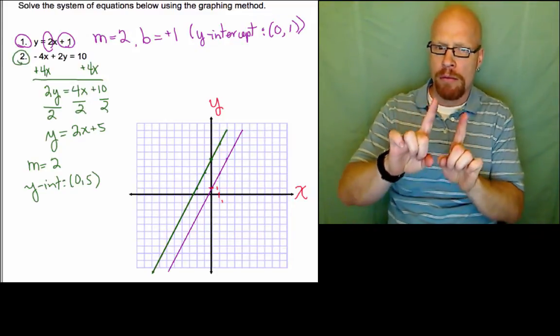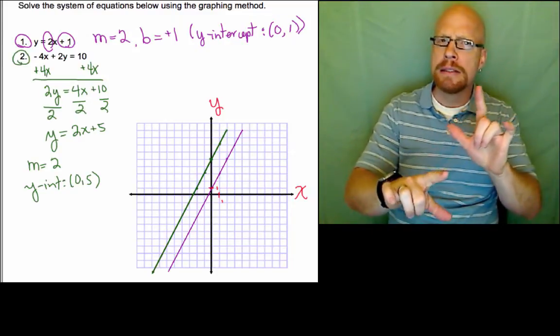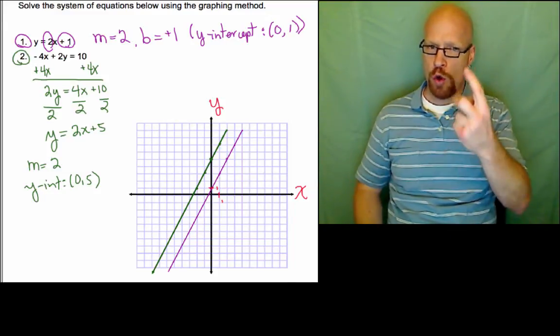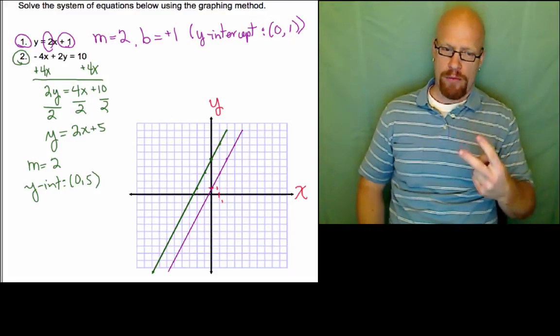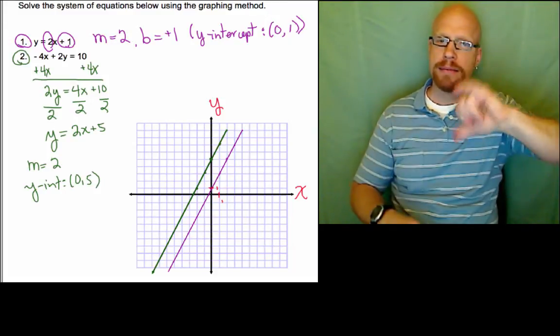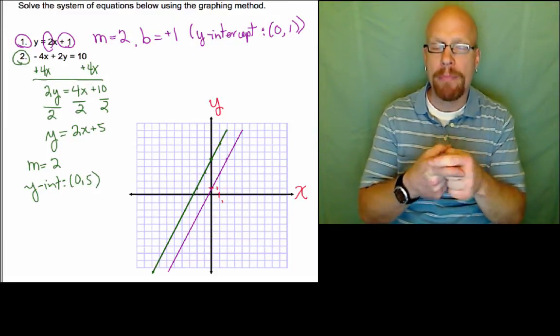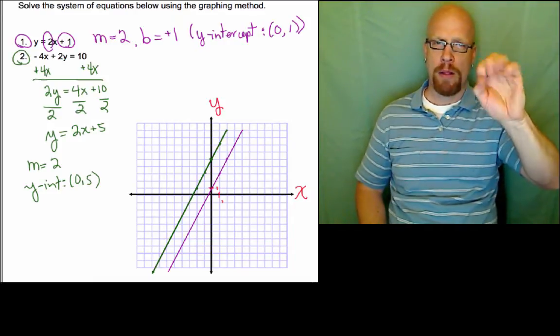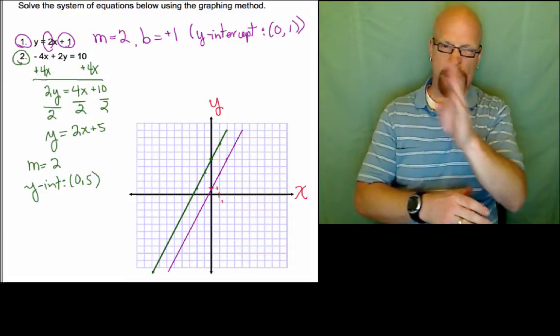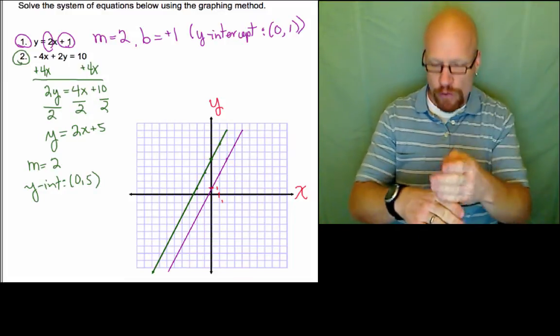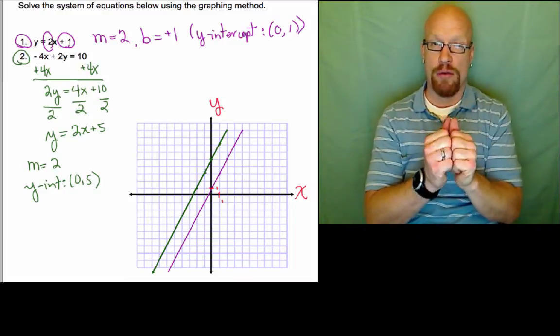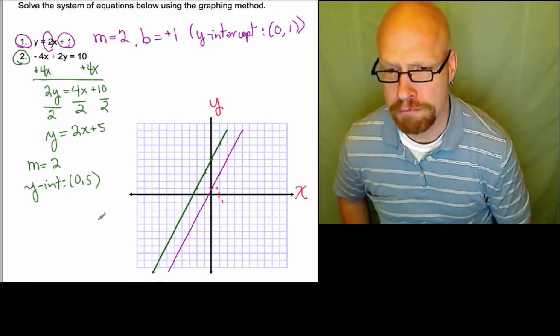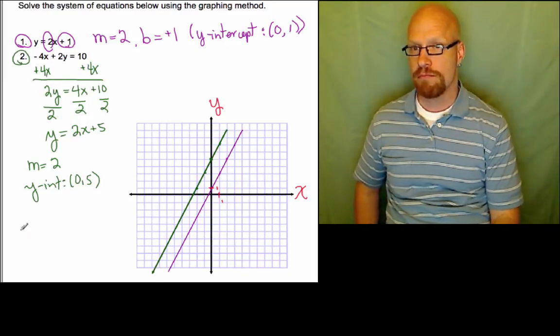Okay, now we can see the purple line as well as the green line and both lines have the same slope. They're rising in the same way. Both slopes are 2 over 1 but their y-intercepts are different. Therefore, the two lines are parallel, meaning that these two lines will never touch or never cross. They will never share one ordered pair together, one x and y pair.